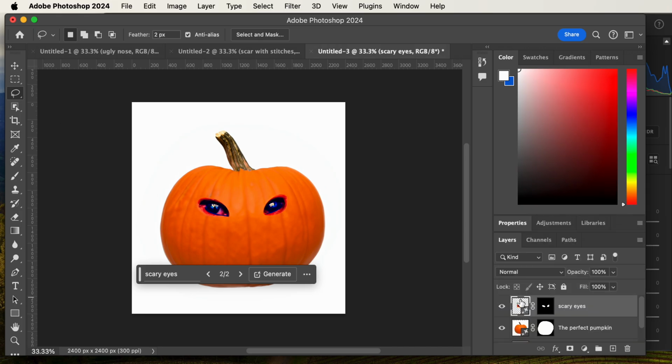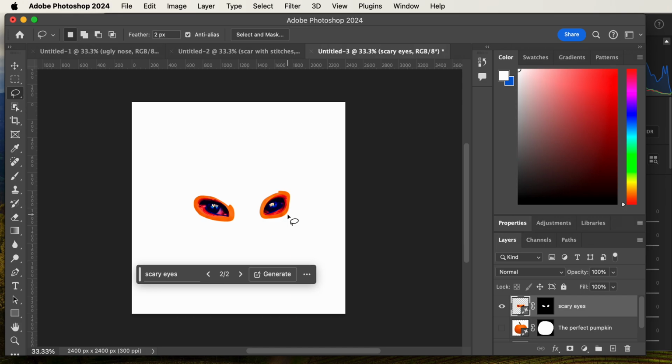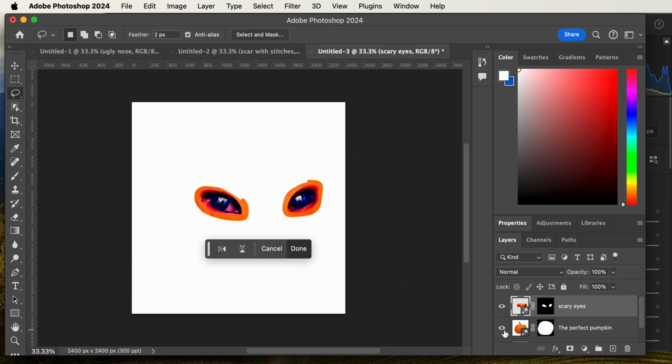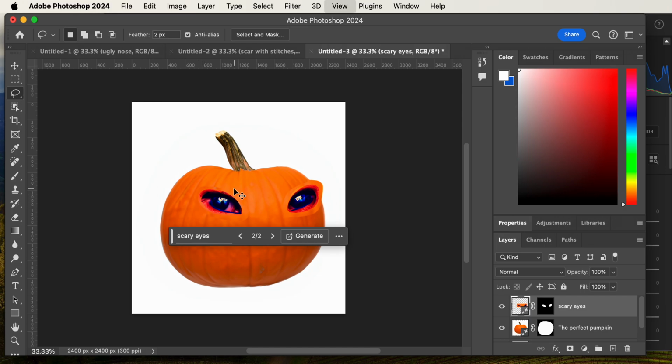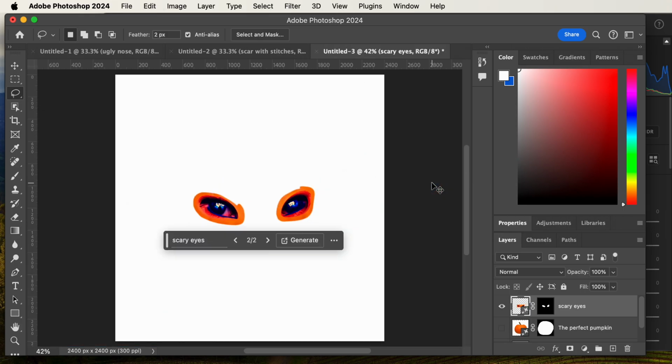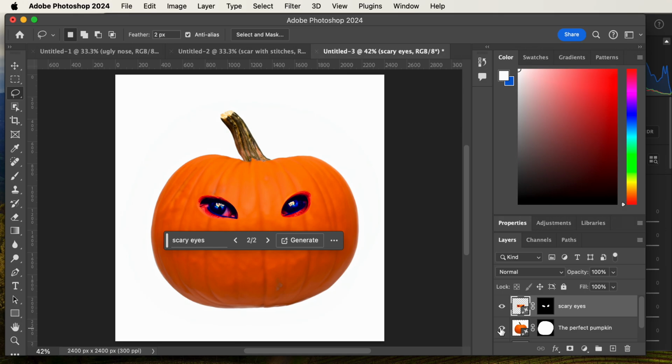Let me go to layers here and show you why you cannot resize. It's actually not only getting some cool eyes to put on your pumpkin, but it's also matching the background. So if I delete the pumpkin, you can see it has parts of the pumpkin and the exact lines existing in the pumpkin. So if I were to resize these, let me just show you. If I were to resize these and then bring the pumpkin back up, the lines don't match up. You can see where the things were. So you can't resize it afterwards.